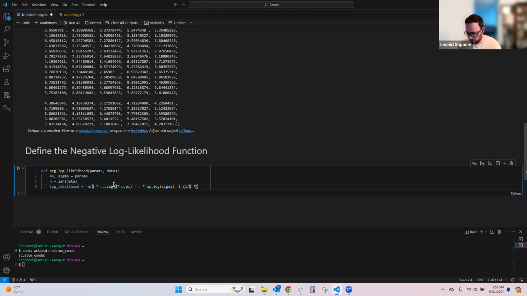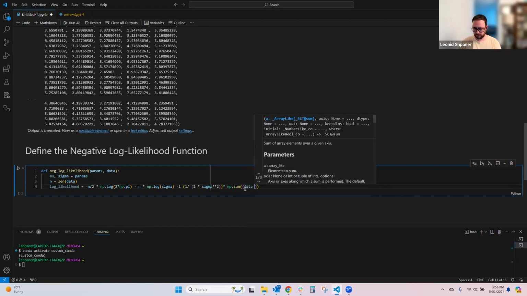And then we subtract this, divide that by 2 times, might have messed up the parentheses here. Let me think about this one for a sec. So we have this sigma, and 1 divided by, we need to open up another parentheses here, 2 times sigma squared, like so. And then we're going to take this and multiply it by the sum of the data minus mu. Notice how we're using NumPy for most of these operations.